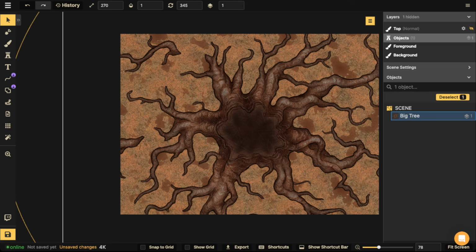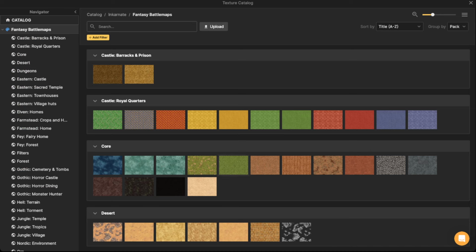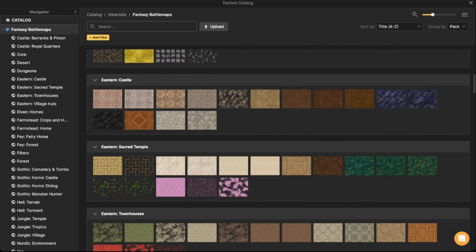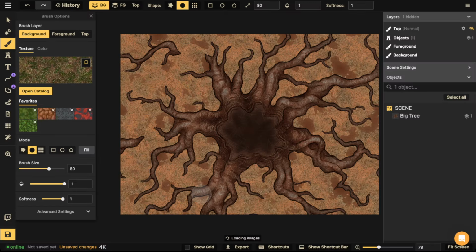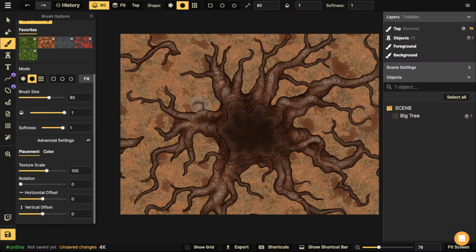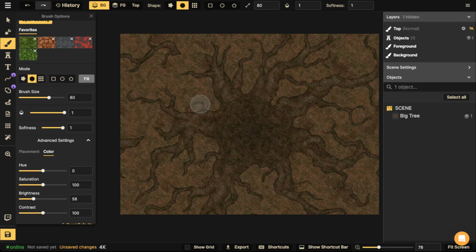All right, perfect. Now I want to create the watery entrance. So I'll pick a ground texture, and I think I'm going to use this forest floor one. If we just type in forest right here, it's got grass. So we'll select that. Because it's further down, I'm going to scale it down a little bit, and I'm going to bring the brightness down as well. And we're just going to go ahead and fill it.